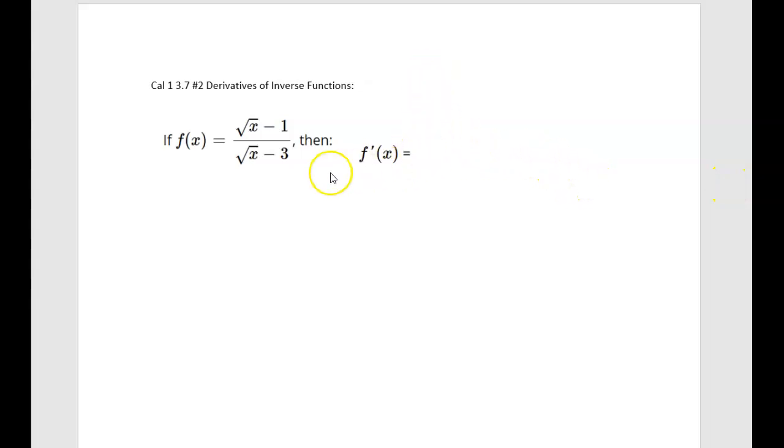Find the derivative of this inverse function. And so let's look at what we have here. Remember, we have a rational function, so we're going to use our quotient rule. So if you remember what our quotient rule is, we need to find the function. We look at the top, find the derivative of it, and then find the derivative of the bottom. Okay? So let's find the derivative of this top function.